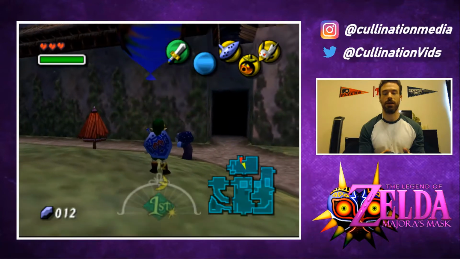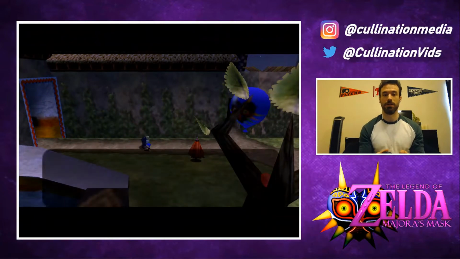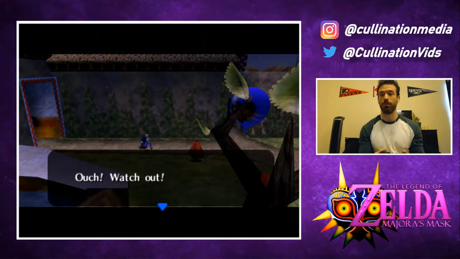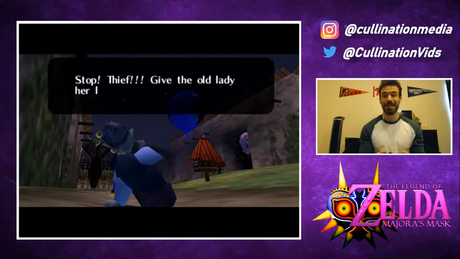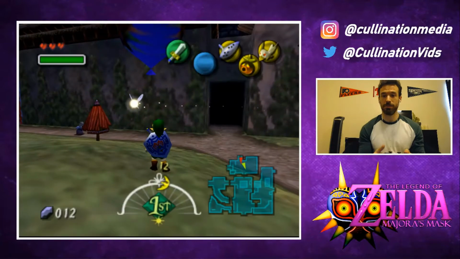Oh, there she is right now. And we're actually going to stop this crime in progress because we are a model citizen. And we do not like to see old ladies get mugged. I also don't know why she's transporting explosive materials literally in the middle of the night by herself. Don't get it. Stop! Thief! Give the old lady her luggage back!